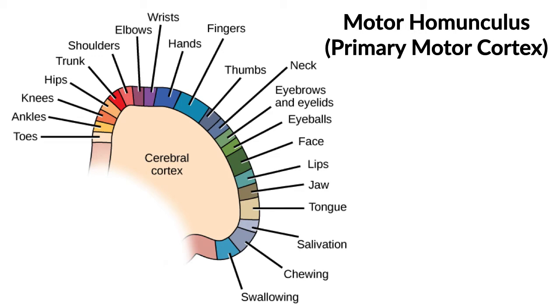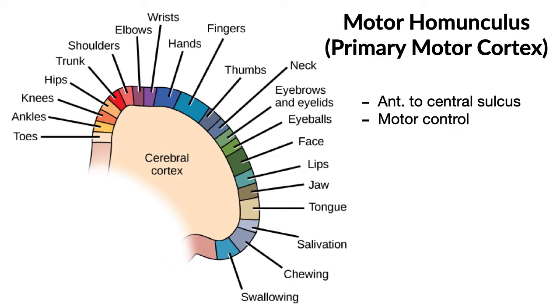So this is the motor homunculus. It's because inside the brain itself, the neurons are laid out in such a manner that they form a picture of the body, representing the areas of the body. It's amazing. The brain is laid out as an image, in an arrangement that images the arrangement of the body. Very amazing. So this motor homunculus, it's anterior to the central sulcus. As we said before, it's within the pre-central gyrus. It's involved with motor control.